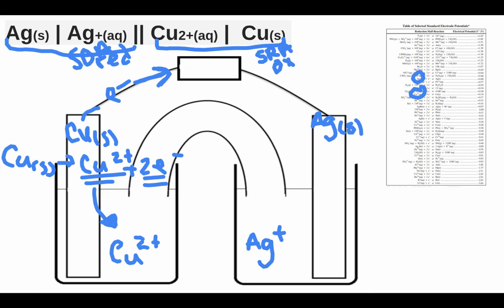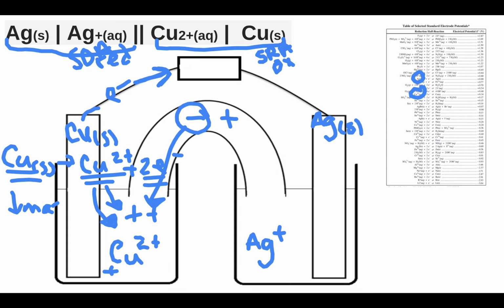Now, with the copper 2 ions heading more into solution, we're going to get more positive charges in the solution. So from the salt bridge, where you have positive and negative ions, the negative part of the salt will come on down to neutralize that solution. The other part here, with copper solid being broken up into its ion and the electrons, is that it is going to decrease in mass and become smaller.